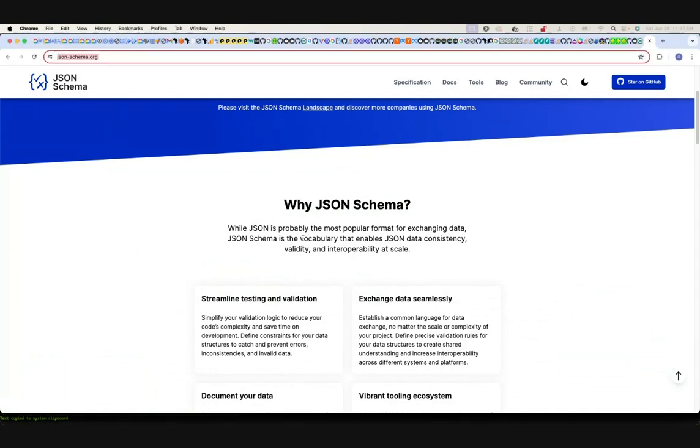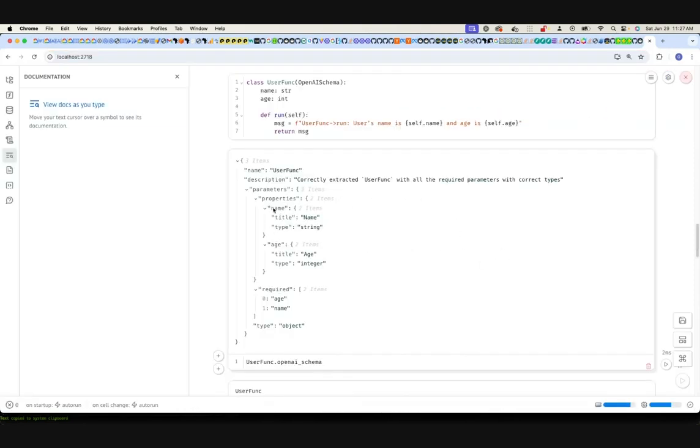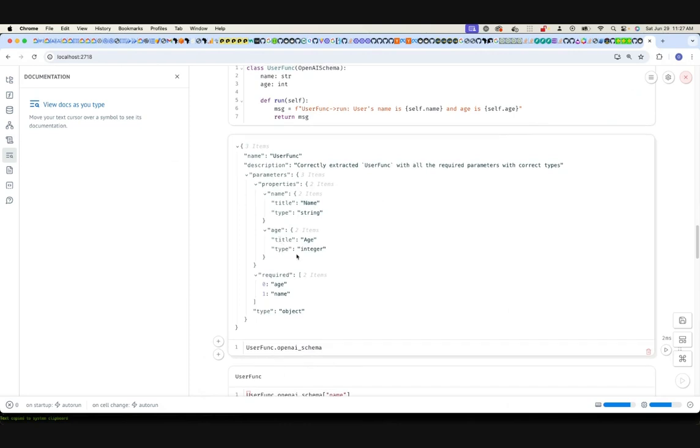And since JSON is portable across many different languages and systems, it's a very good way to exchange data between systems using code, in a structured way. So when a system receives this chunk of JSON, it will understand that there are two fields, and that these two fields are required, and it will also see the names of those fields, as well as the types. Okay, any question on that?